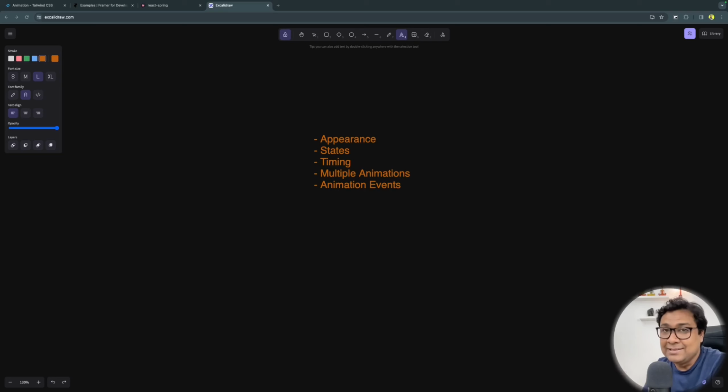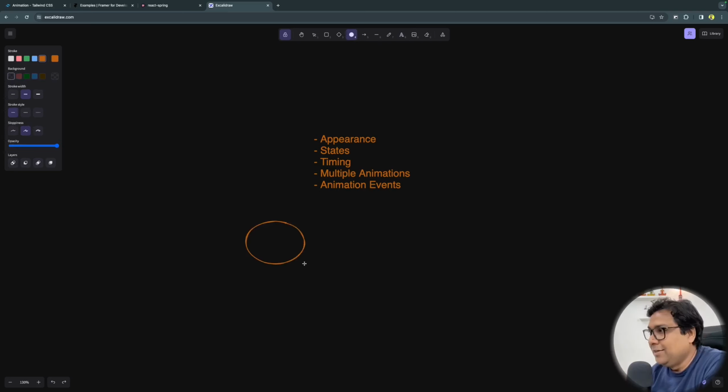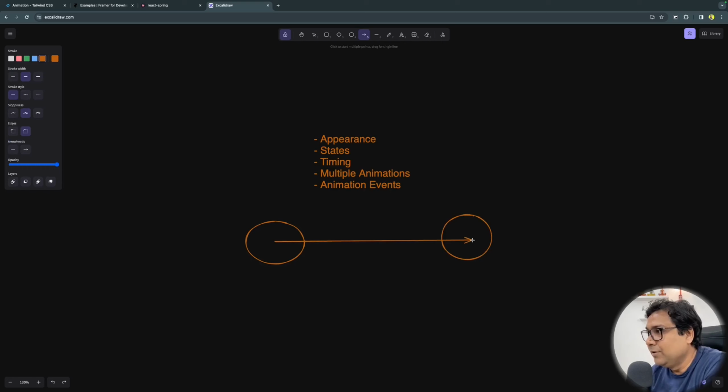And in CSS, the appearance is always defined by something called keyframes. A keyframe, in animation and also in filmmaking, is a drawing that defines the starting and end points of a smooth transition. So if this guy has to move somewhere here, the transition will happen from here to here, right?